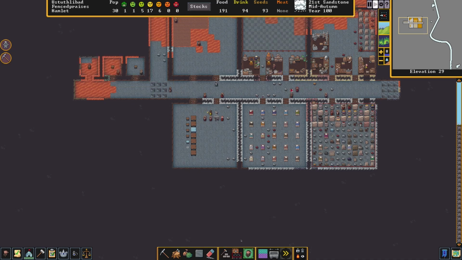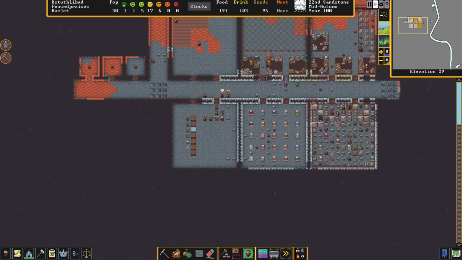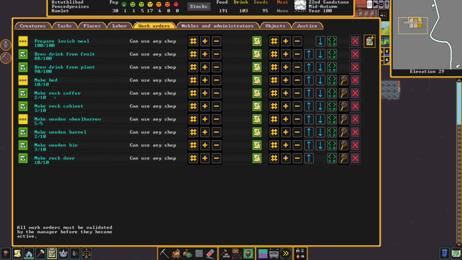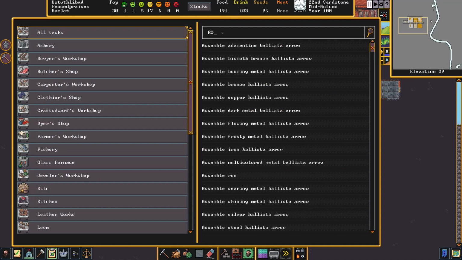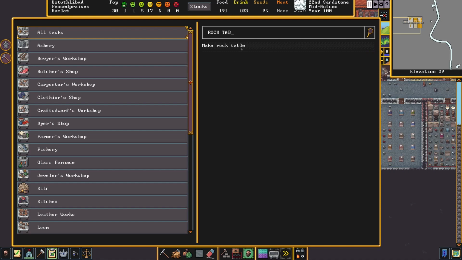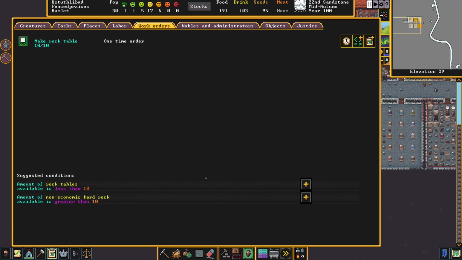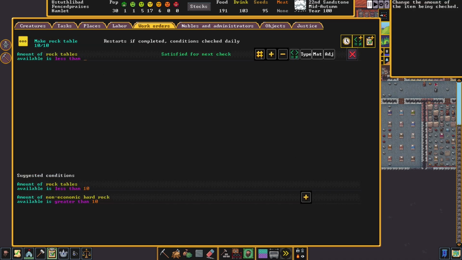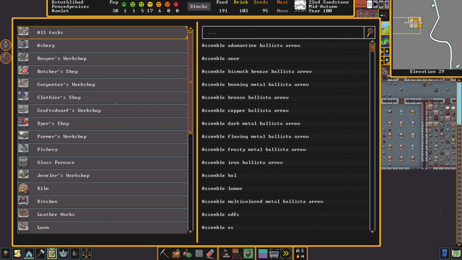Really, you don't have any more tables? I thought I did an order for tables. Actually, maybe I didn't. Let's have a look. No, we didn't. All right, so we need to add that as well. Rock table. Because we're going to need a lot of these down the track. Let's add some conditions here. Less than that. Change that to 5. Done. Perfect. And we're going to add thrones as well.